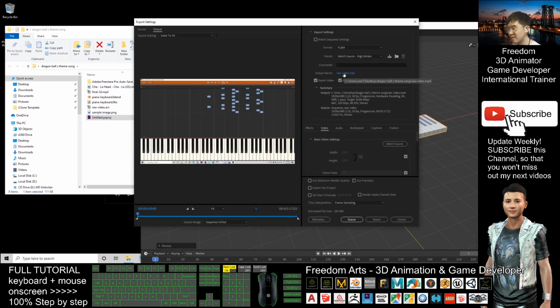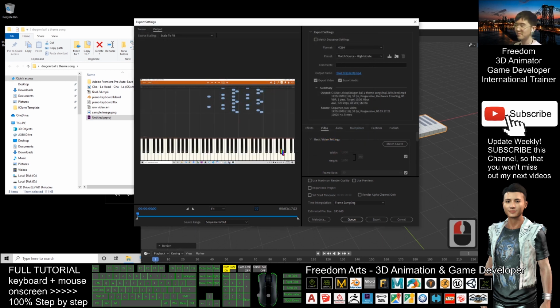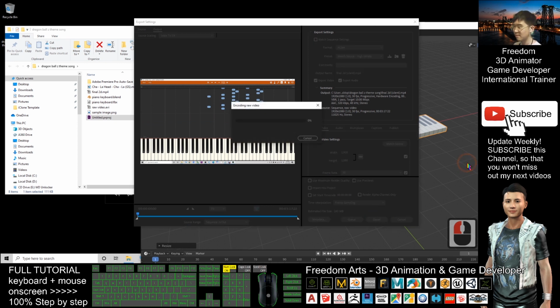and then remember, it already remember the final location. So final 2D, we're going to rename it to another one. Final 2D, silent, no sound. We need this to create a background. Export.